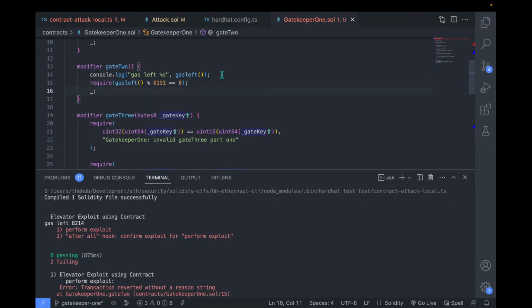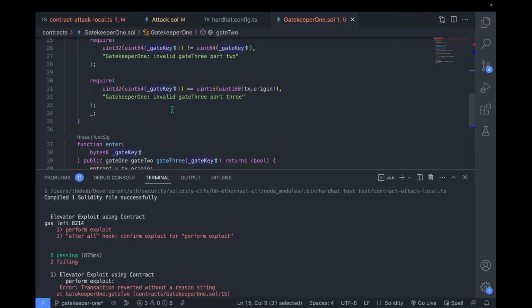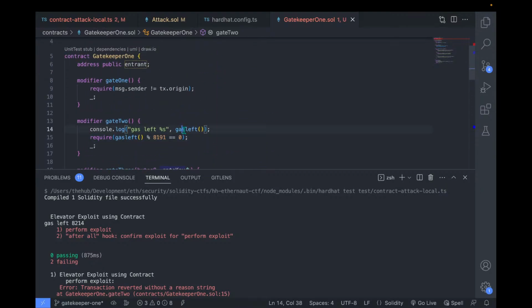I know what's going on, but I clearly don't know enough to figure out why I'm not able to get past this particular gate. So I'm going to read up some and come back to it.